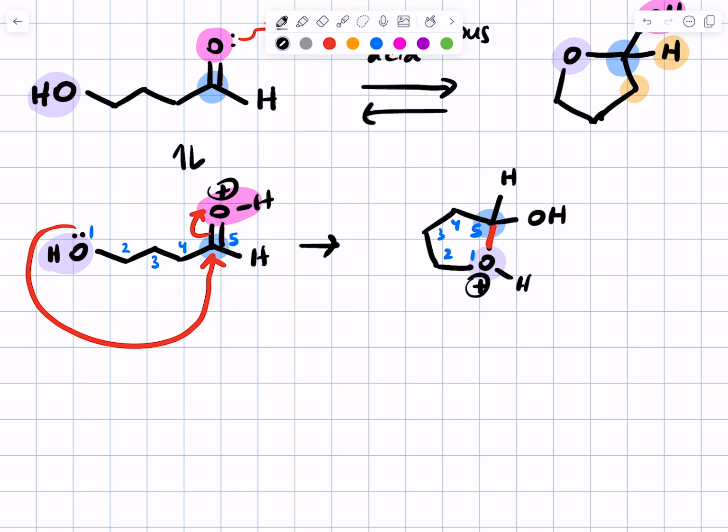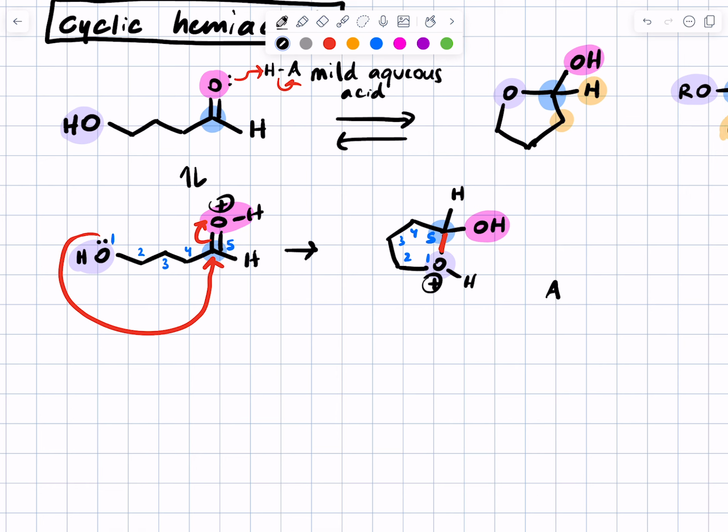All right, and then to make the hemiacetal, I would use the conjugate base of my acid to remove the proton, and that gets me there. All right, again, 1, 2, 3, 4, and 5. Okay, questions about that? It's going to get worse before it gets better because we're going to do some more.